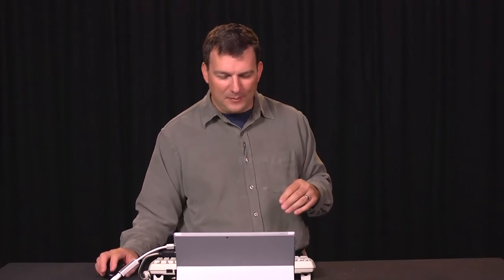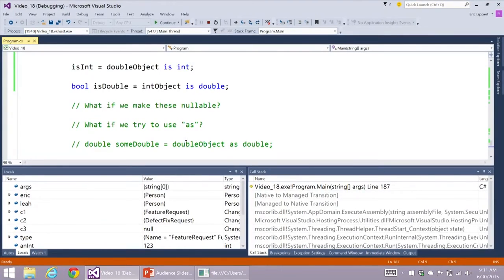For value types, it is strictly going along the basis of, no, really, what is this thing? Is it an int? Is it a char? Is it a bool? Is it a double? Is it a decimal? And not what are all of the possible relationships between those things involving assignment compatibility. All right, and similarly, if we make these things nullable, you would find that there are similar relationships there.